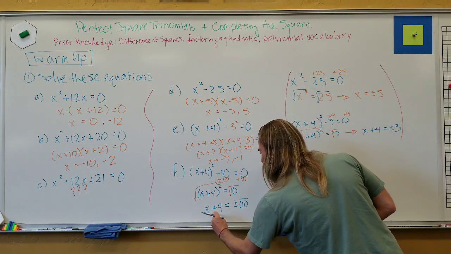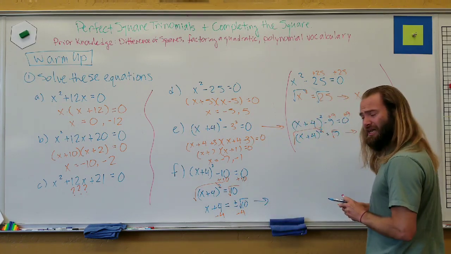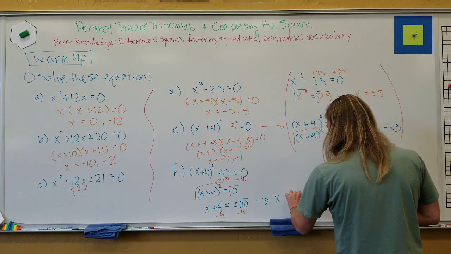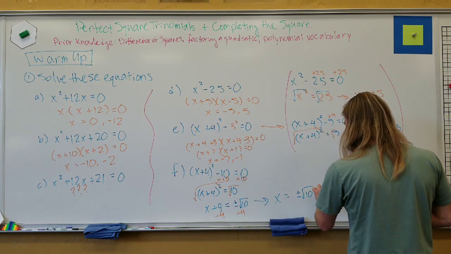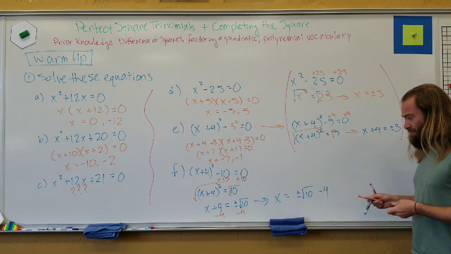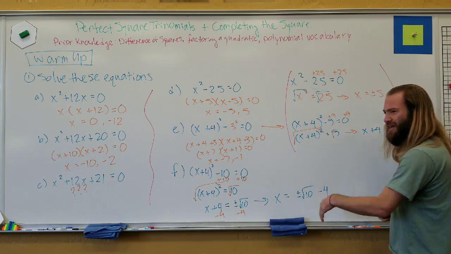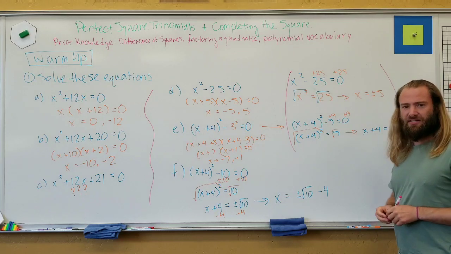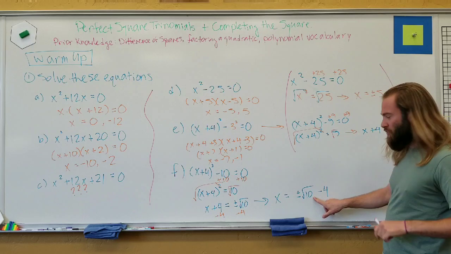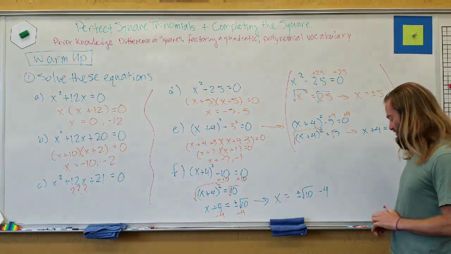And there's really one last step. We just need to subtract the 4 away. So this is kind of weird looking, I get it. But our solutions here are going to be x equals plus or minus square root 10 minus 4. And I know that seems really weird, but again, if you just think about it, the square root of 10 is just a little bit more than 3, right? Because the square root of 9 is 3. So this is basically like saying maybe 3.1, plus or minus 3.1, and then minus 4. It's still going to give me 2 answers.